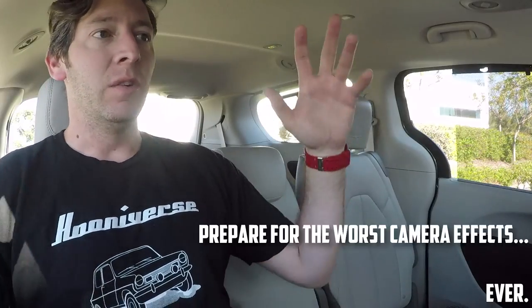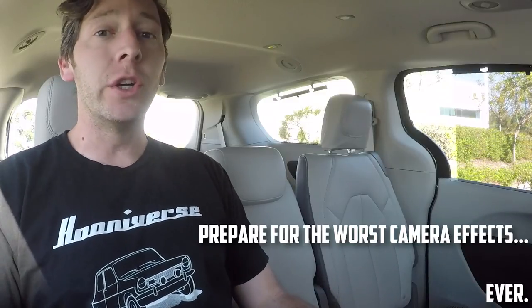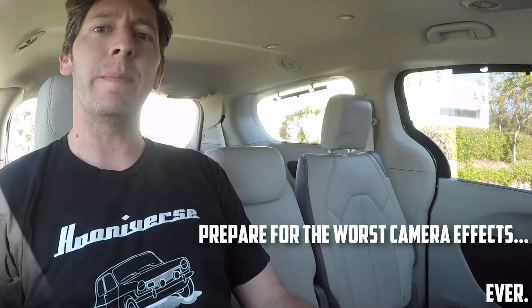Another way in which you can think of the minivan to maybe give it a little bit of added coolness is to think of it as a proper road trip machine. So here's a scenario for you. What if you and three of your friends wanted to go to Vegas? What's a good vehicle for that? Well, if you have the money, certainly something like an Escalade or a Porsche Cayenne, you know, something Range Rover-y. But not everybody has that kind of dollars. You know what a good vehicle for an impromptu Vegas trip is? A minivan. You have room for all of your friends and then some.